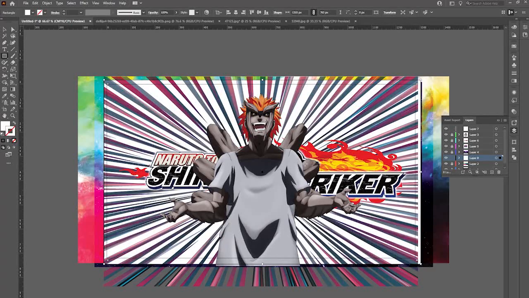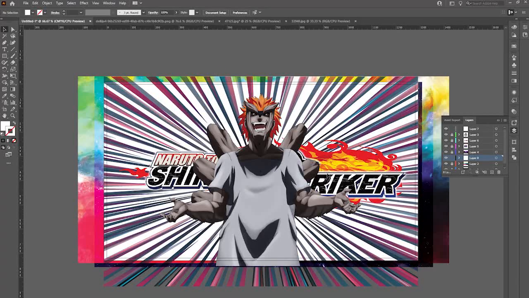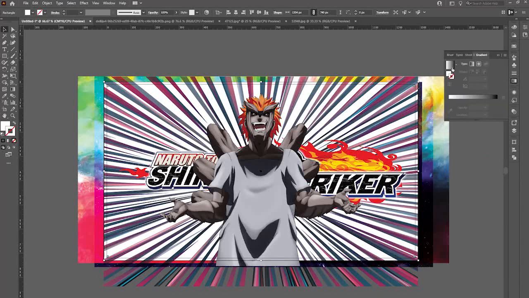So basically I've created a rectangle, and I'm just going to resize this a little bit without pressing shift, because this is a shape. So if it's a little distorted, it doesn't matter because it's just basically one color. All right, so I have reshaped it, and now we're gonna click on it, and we're gonna go over here to the gradient tool. Once we click on this, then we're gonna click on this, right?